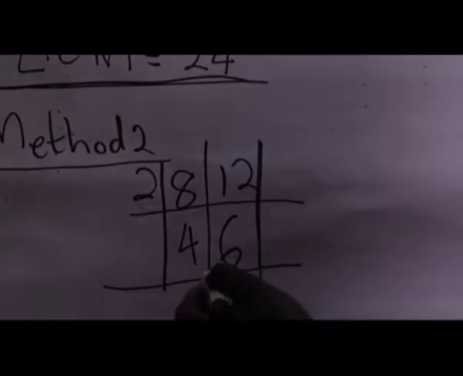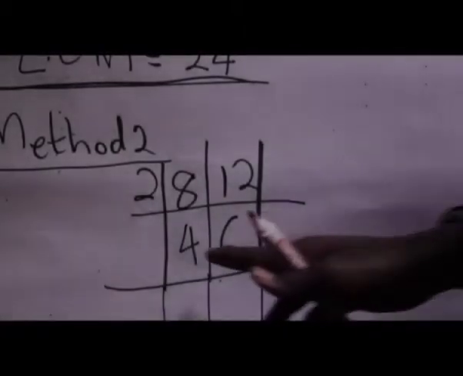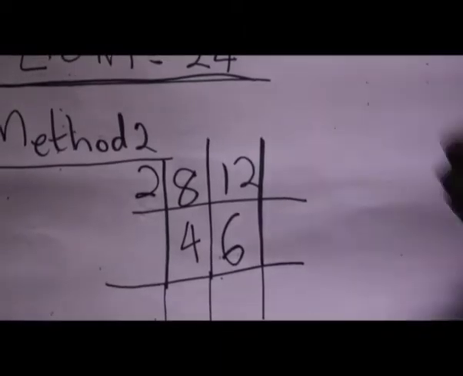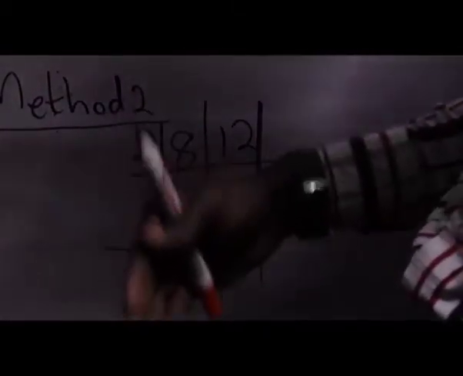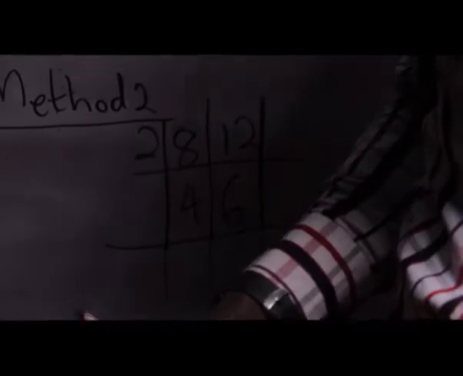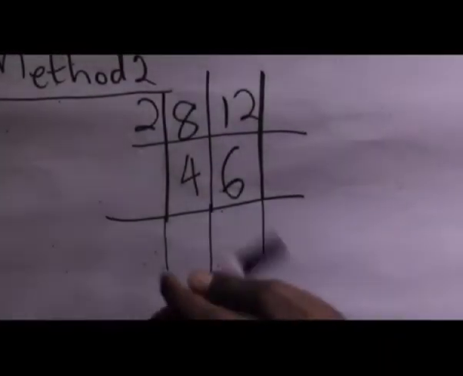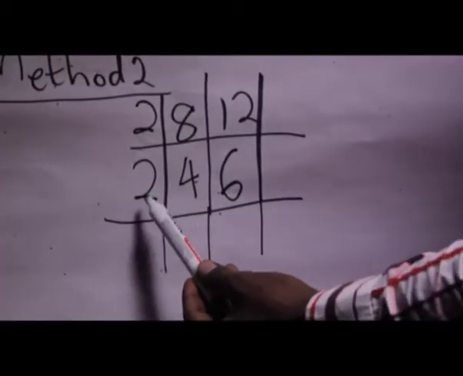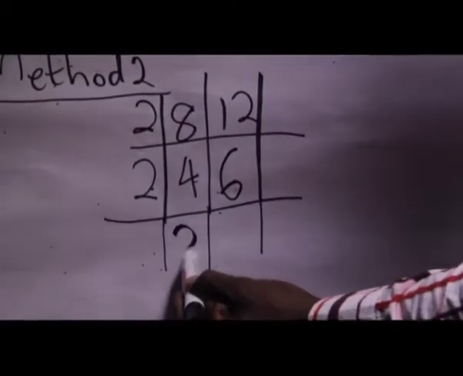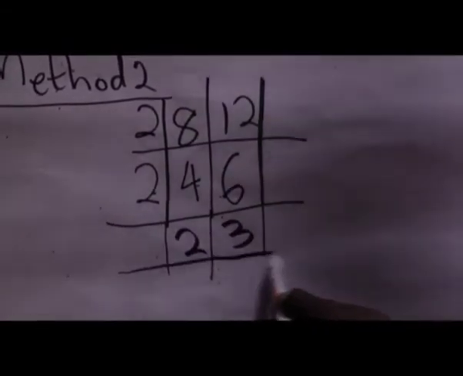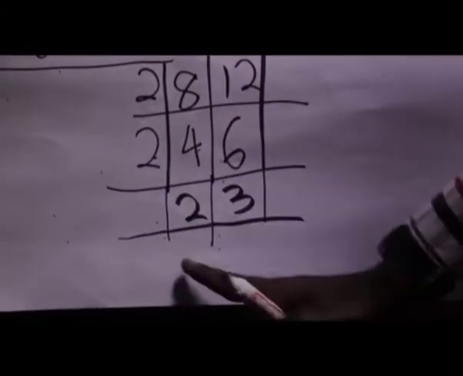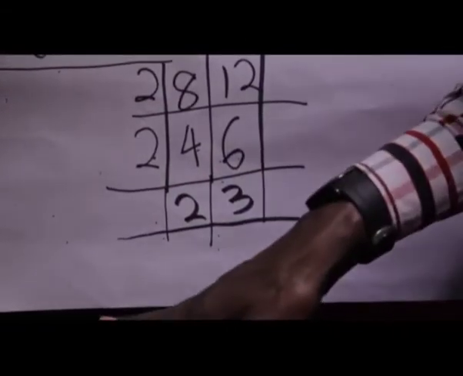I proceed. Between 4 and 6, is there any number that is still divisible by 2? The answer is yes, because 4 is divisible by 2. And we say for you to use any prime factor, that prime factor must divide at least one of the numbers in this column. So when I put my 2 here, I'm going to have 4 divided by 2, and my answer is going to be 2. Then 6 divided by 2, my answer is going to be 3. I still proceed until in these two columns I have 1, 1 at the very end.